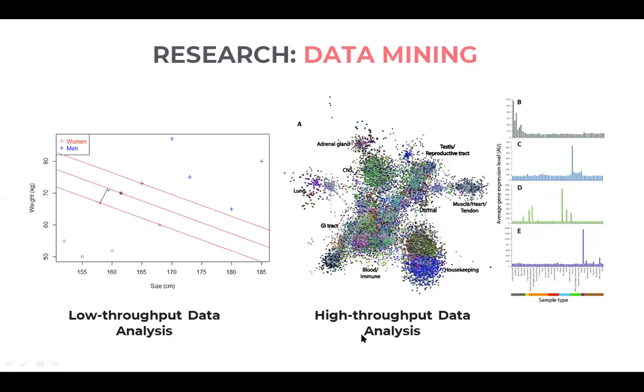In comparison, in the case of high throughput data, that is the omics data or big data that we are talking about, it yields thousands of data points for each sample or each element. Here we can say a gene, which is associated with its expression. Today, there are more than 20,000 protein coding genes in the human genome. So to work with such high throughput data, one must rely on methods that can handle this complexity.